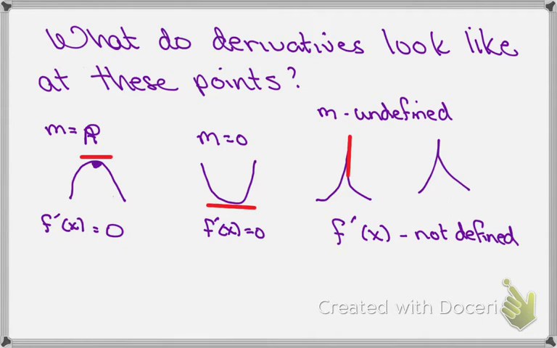So there are three different versions of this, right? The first version is where you have something that's opening down, and there's a maximum at the top. You think of that as a hilltop. And the second, you had something that was opening up, and so you have a valley, and then you have a cusp. That could be opening up or down.